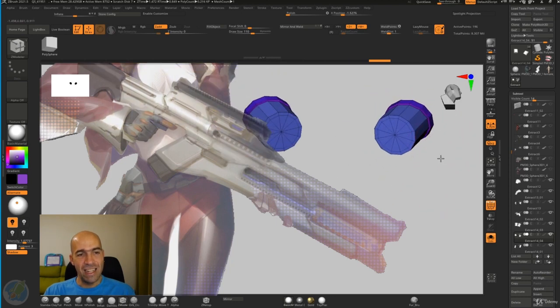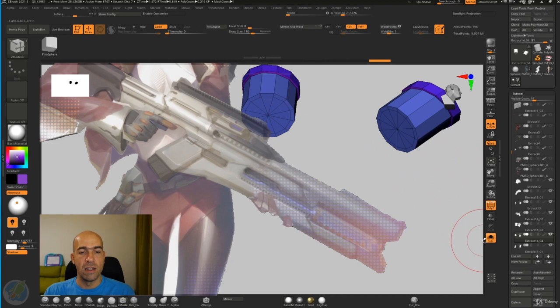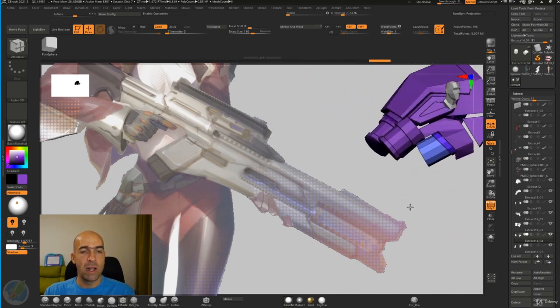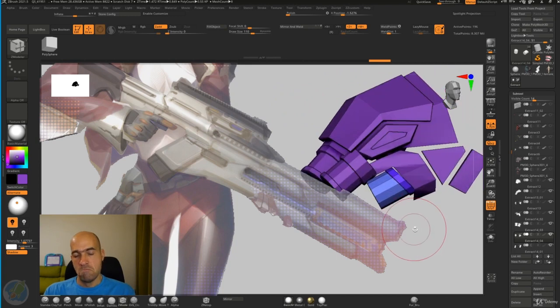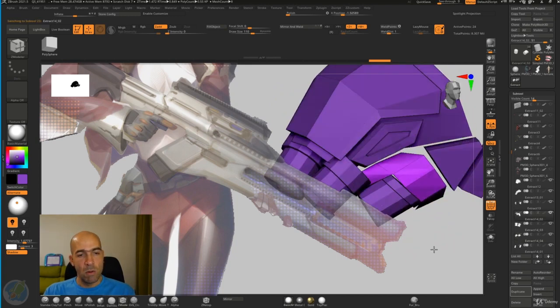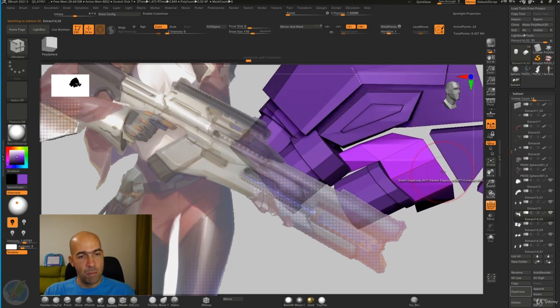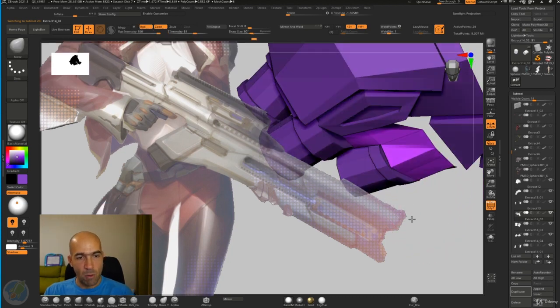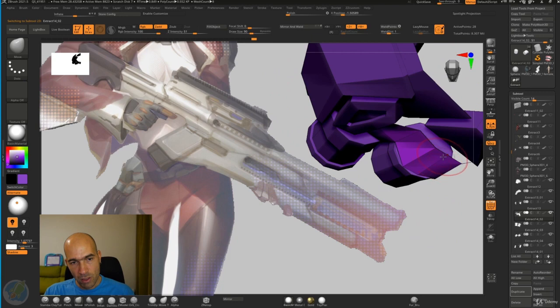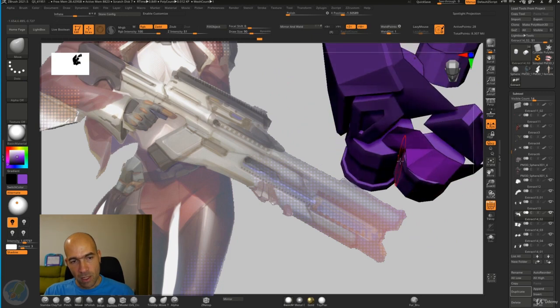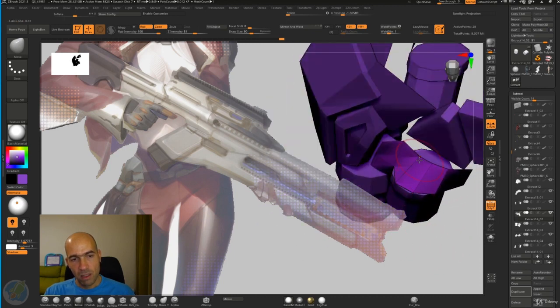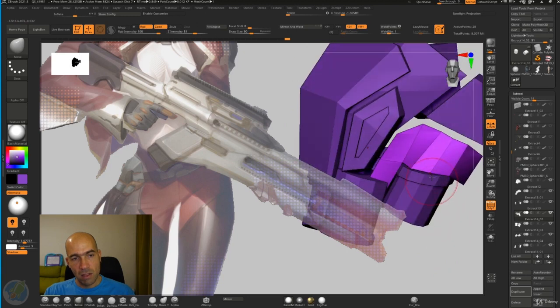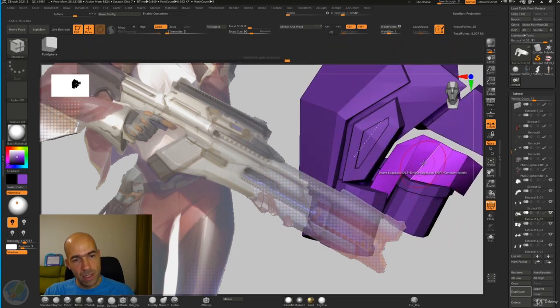So you see how easy it is in ZBrush to make this kind of hard surface detail. It's super easy, super nice with the ZModeler brush if you know what you're doing, which I think I do. So I will go to this part, just press here, make one edge loop again, and move it. And why I'm doing this is so I can make a slightly better representation of a half circle here. And maybe I will make one edge loop in this area.